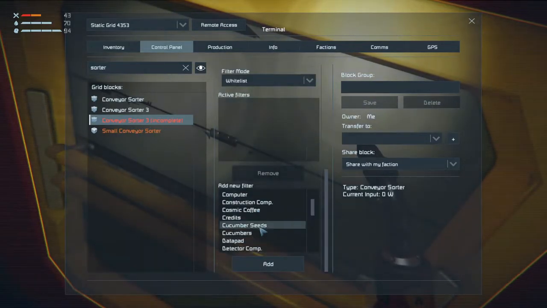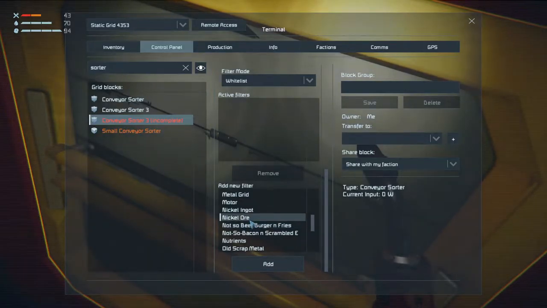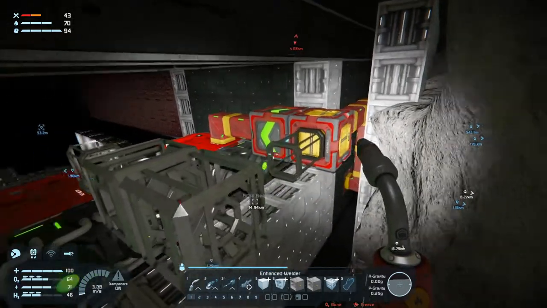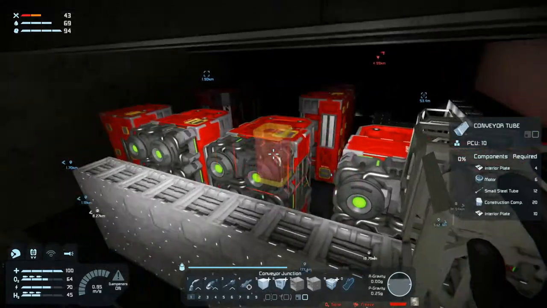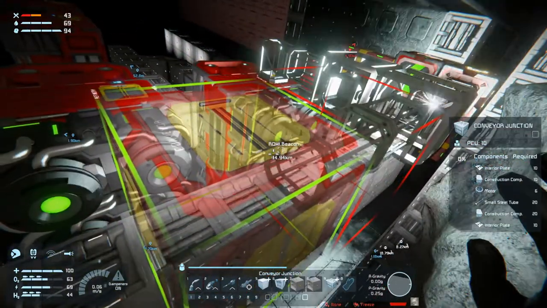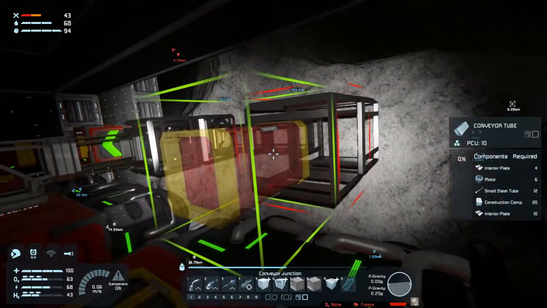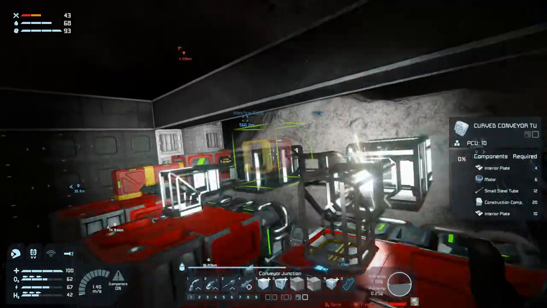Nickel ore. Okay, it seems like we might be missing some stuff to build all these. And then we'll do the same here. Conveyor and sorter. So I guess we might as well finish them up, because there's no danger of them being completed.